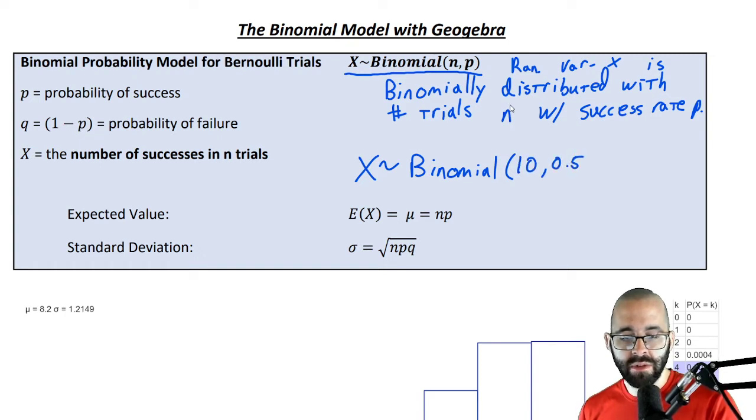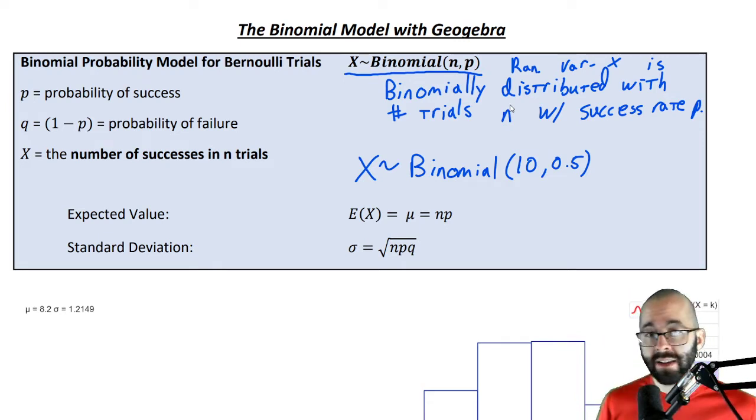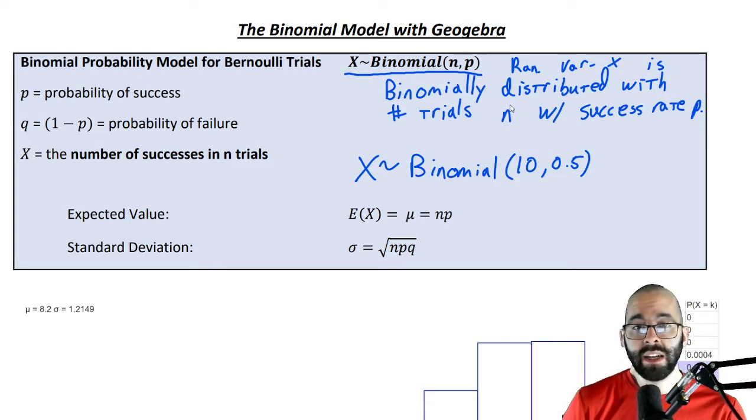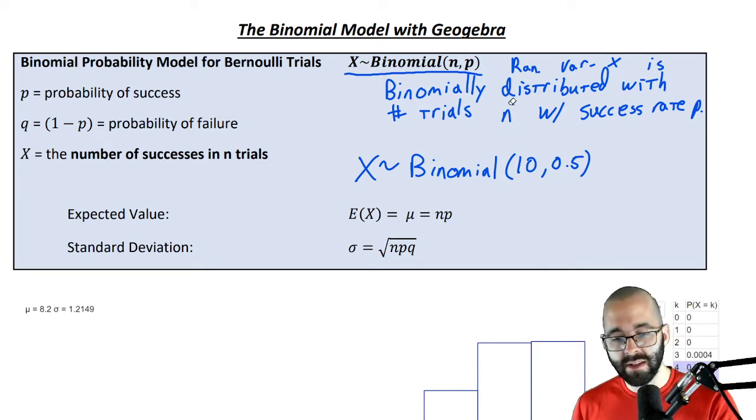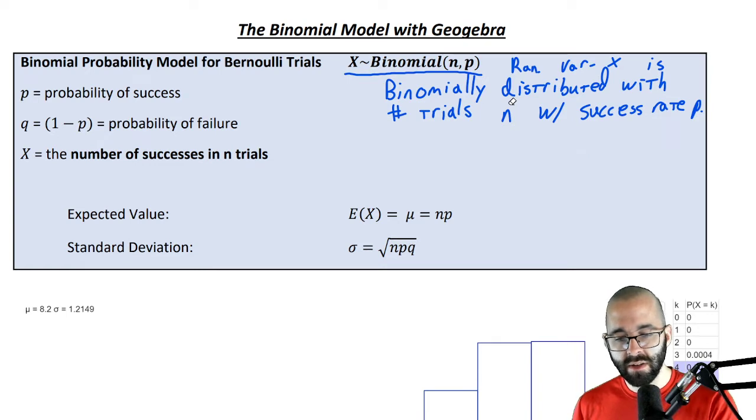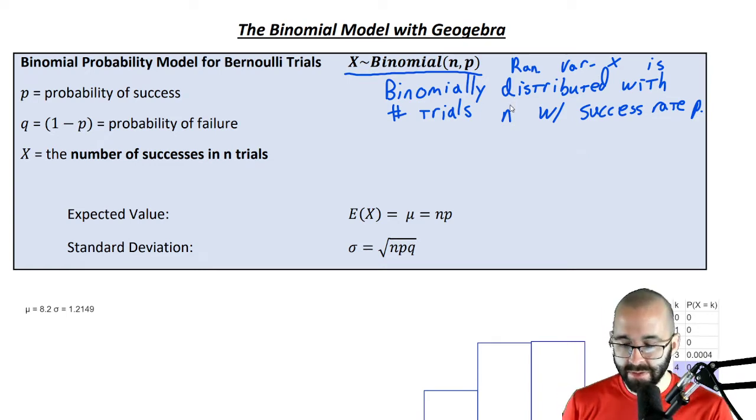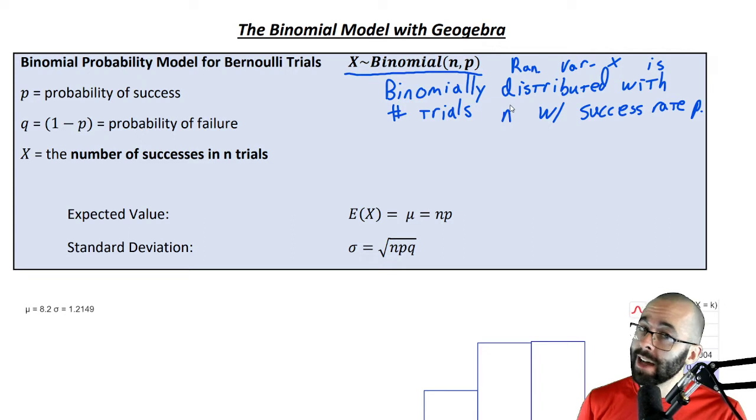10, 0.5, this has to do with a random variable where we're doing an experiment 10 times, and each has a chance of 1/2. So maybe this is flipping a coin 10 times and counting the number of heads. This is an example here. That would also be a binomial random variable. Or rolling 3 dice and counting how many of them match your chosen number. That would also be a binomial random variable.